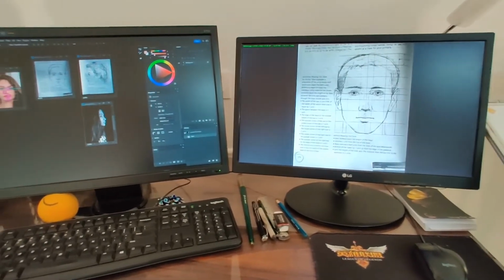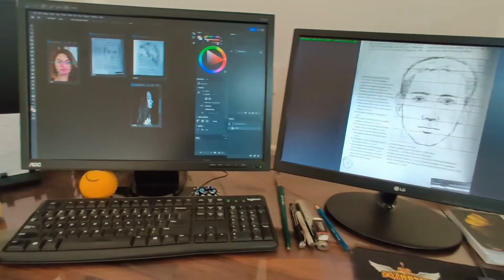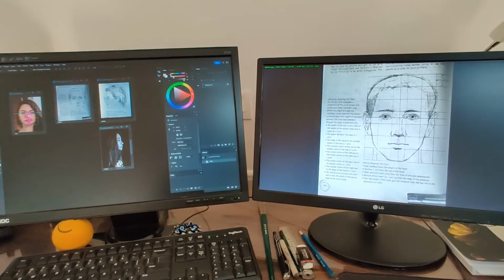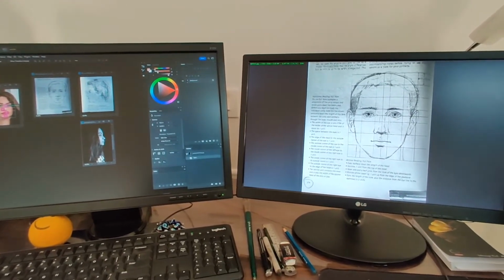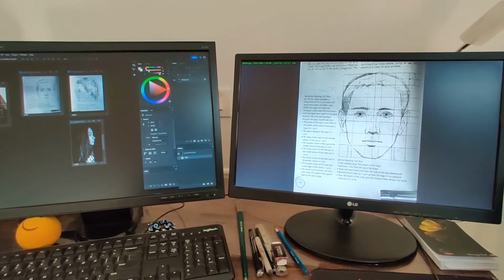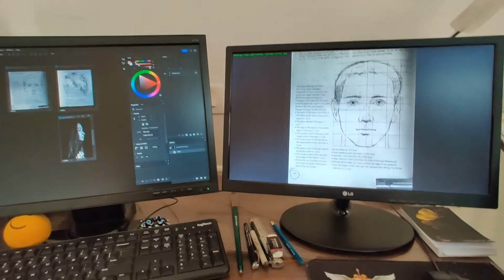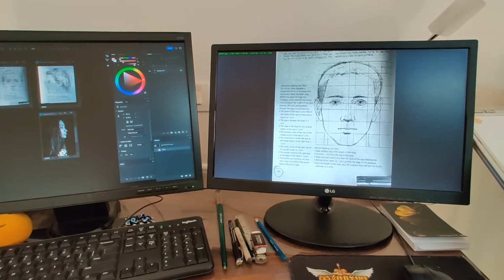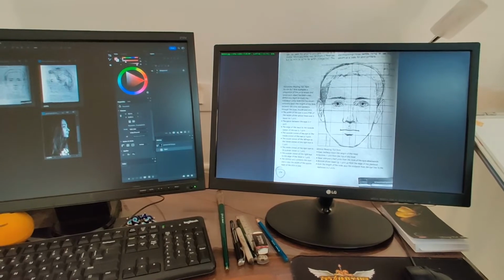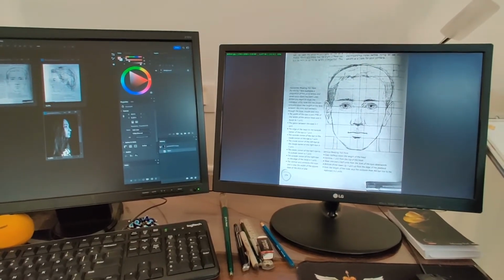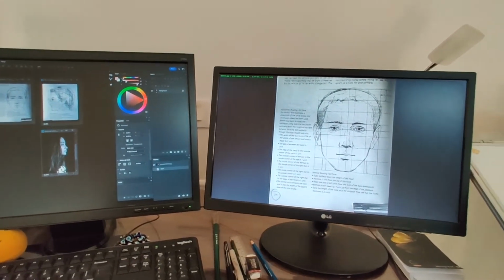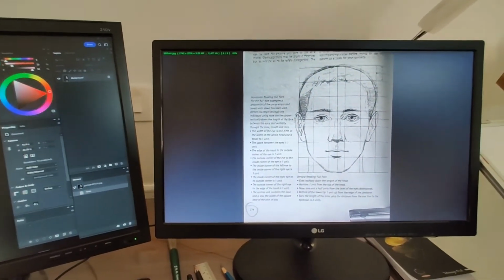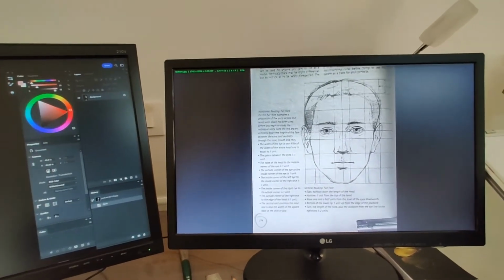The reason for me making this series on the one eye width is I never found any grid out there that was accurate enough to make it easy to draw the face in a more accurate way. Most of them were general and vague, and for example, they say that the lips are 1/3, 2/3 the distance from the chin to the nose. And when you're drawing, it's difficult to focus on the 2/3 measurement, and it stresses you out a little bit. So I wanted a very accurate grid that made it easier to draw portraits. So that's the result of this series. That's the reason for this series.